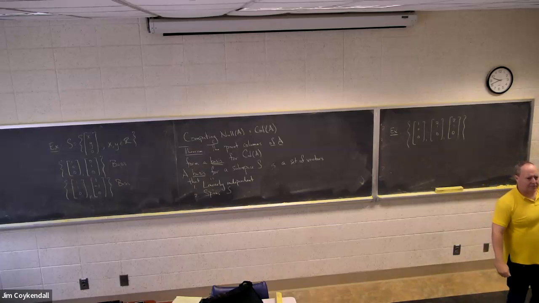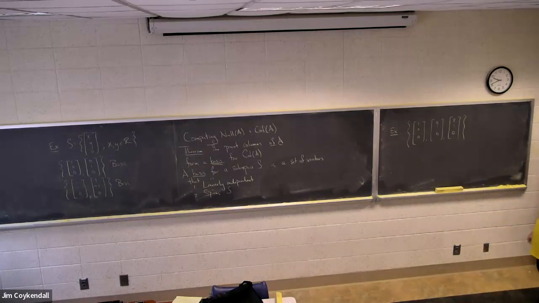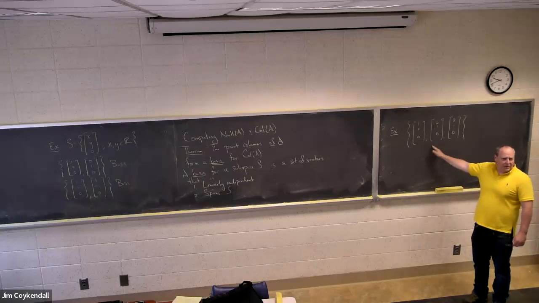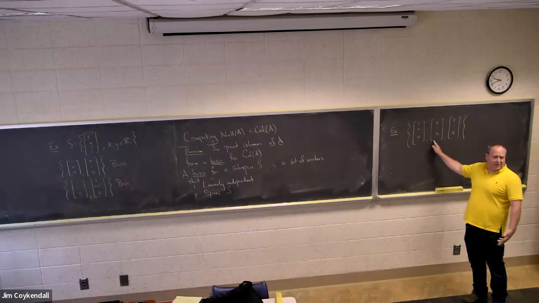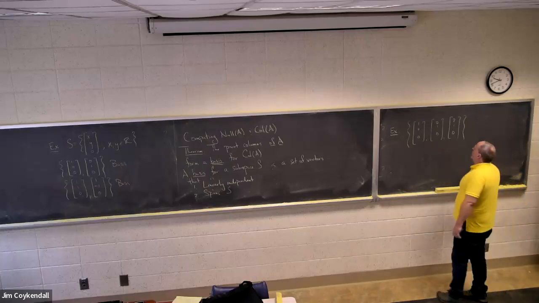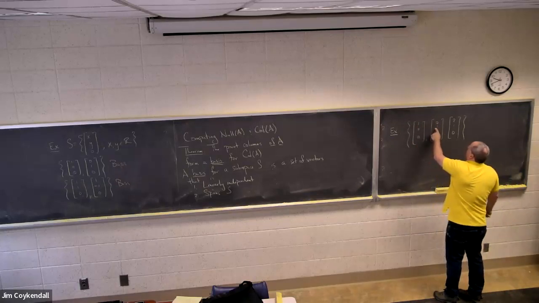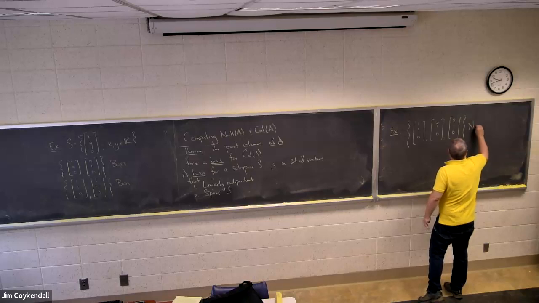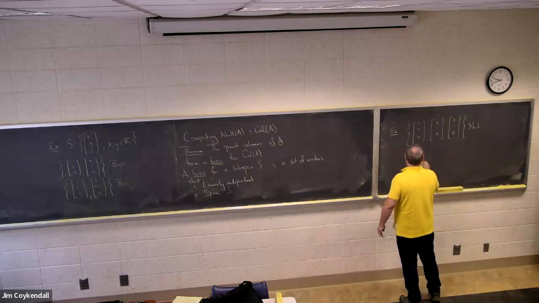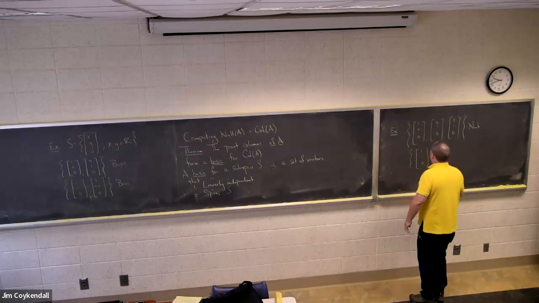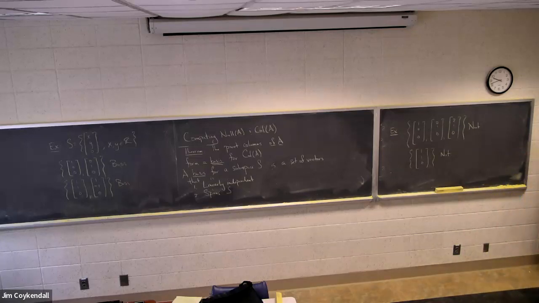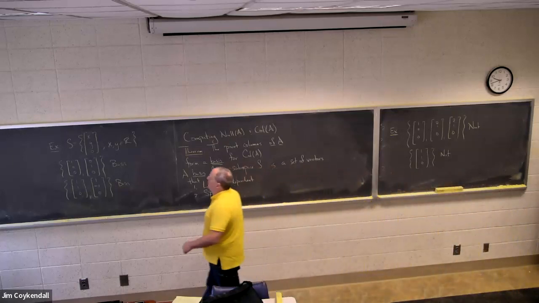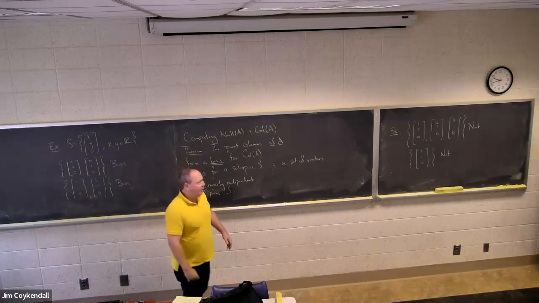Is this a basis? This spans, doesn't it? It certainly spans, because these two span, right? But it's not linearly independent, because if you take 2 times this, plus 1 times this, subtract that, you get 0. So this one's not linearly independent. And this one's not either. This vector by itself is linearly independent, but it doesn't span, because the only thing in the span of that is multiples of that. So you can get any vector that looks like (x, 0), but you can't have these two be different. So that's the problem here.